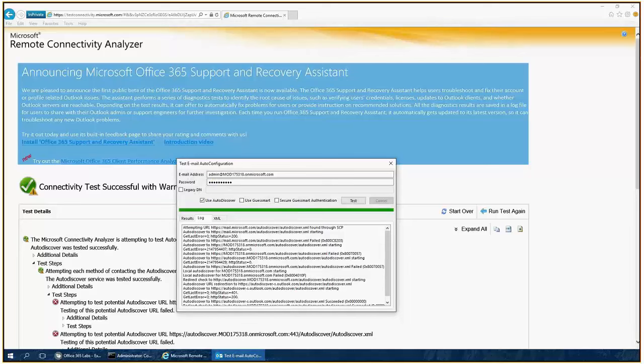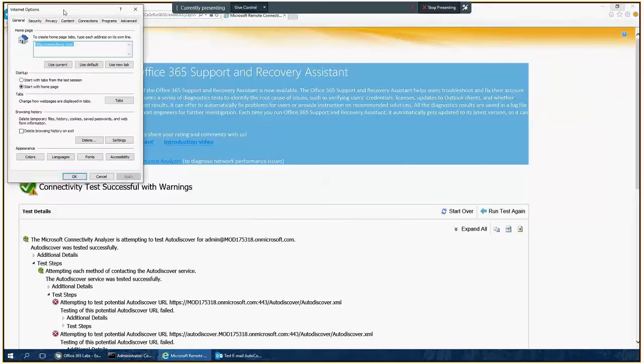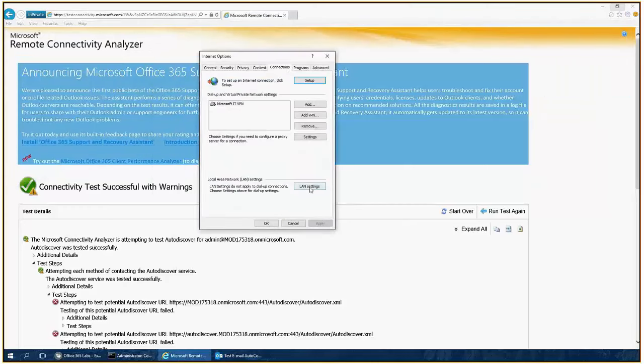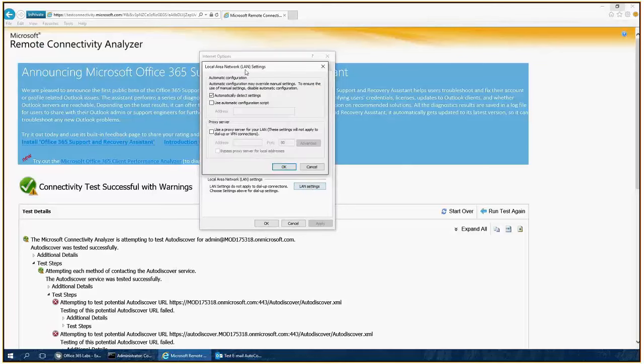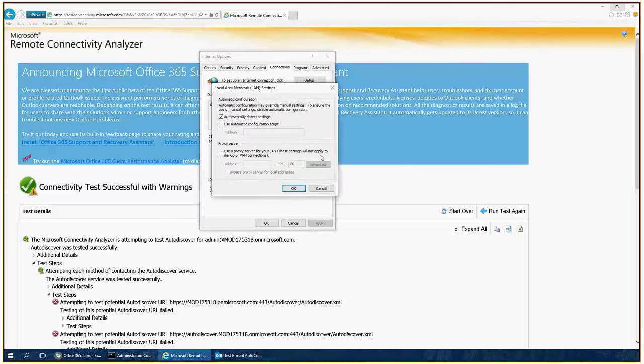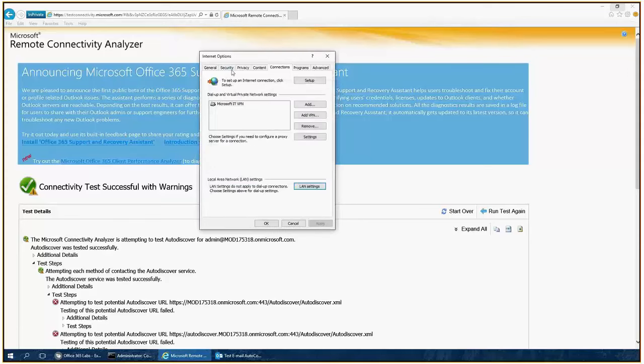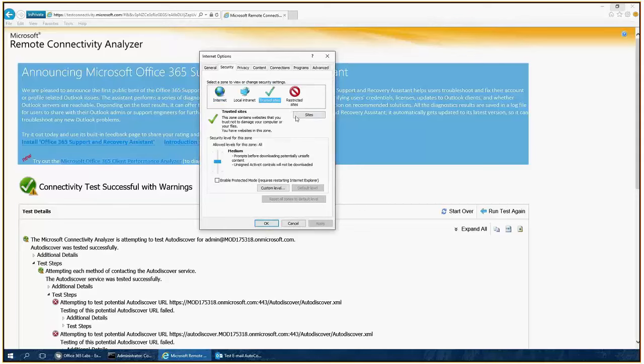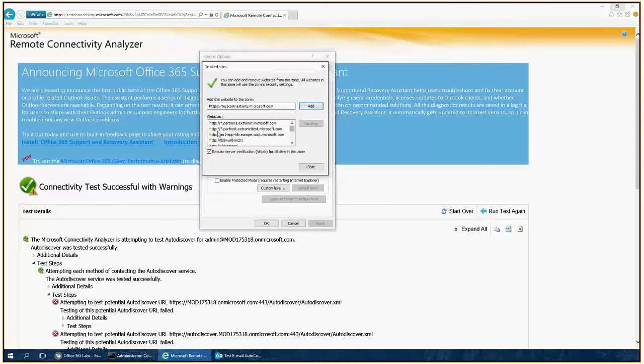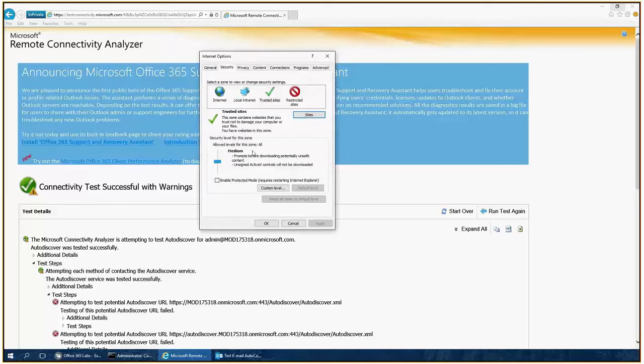Actually two more things. The internet options, we talked about this a little bit before. If you want to check that there is no proxy, you can check here that you don't have any proxy for your affected users. And also under trusted sites, you should check that you have SharePoint.com and all of the sites that we use to connect to Office 365, and that Enable Protected Mode isn't enabled here, that it's disabled.